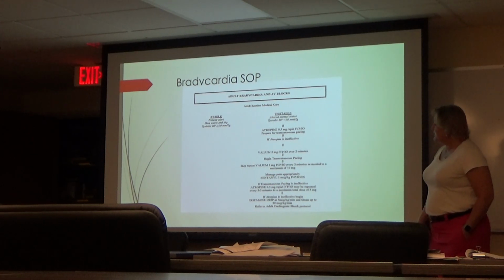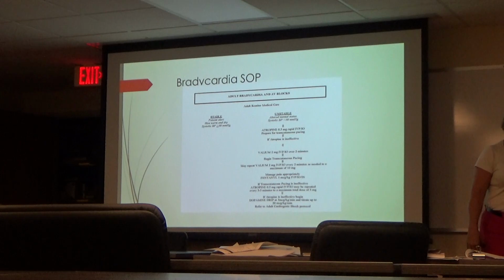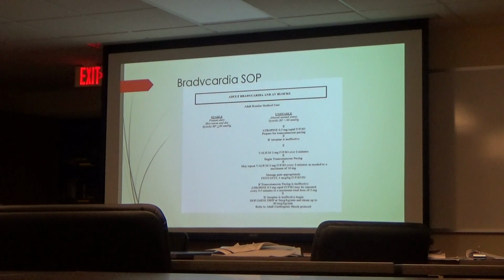If that pacemaker doesn't pick up, if it's not working like it should, then we can go ahead and try another dose of atropine. Just remember, too much atropine can cause that paroxysmal bradycardia. If blood pressure is still less than 90 systolic, we have to look. What is causing the bradycardia? Try and figure that out. What is causing the low BP?